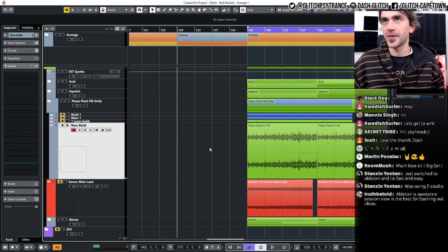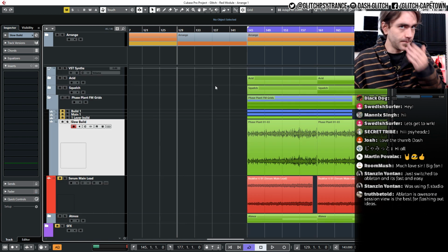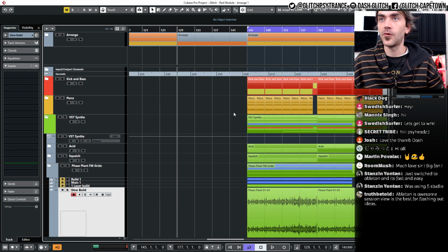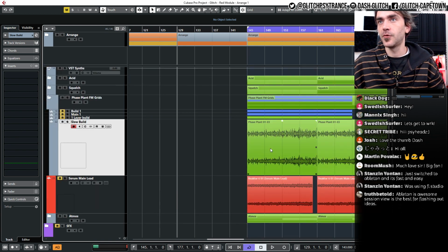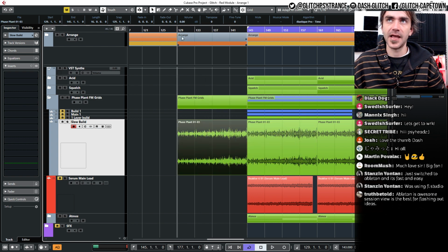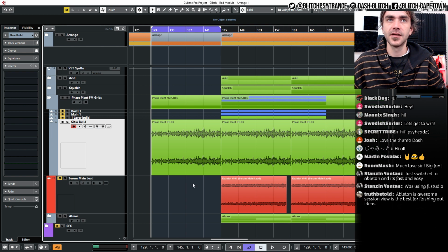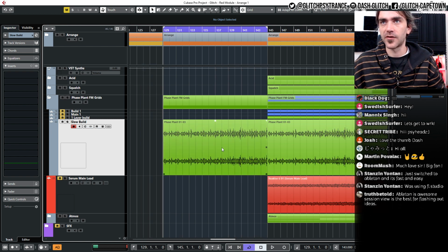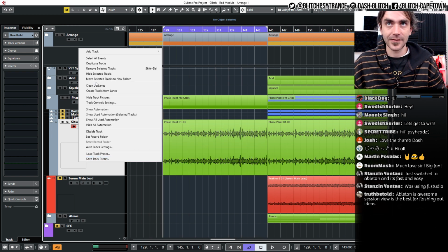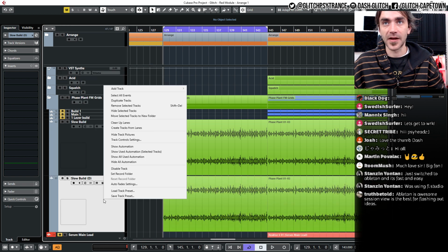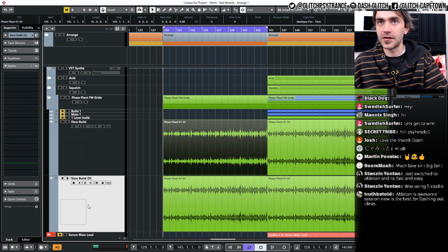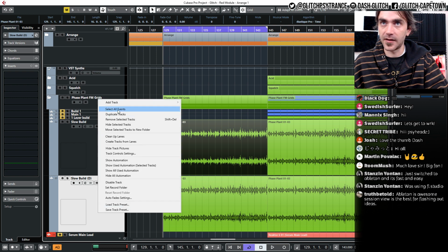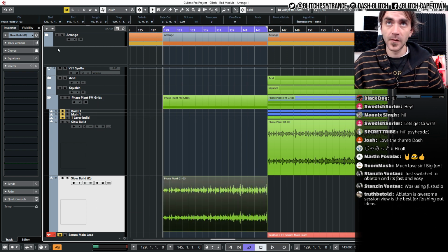So let's say, for example, we've got a breakdown here before the main section comes in with all those things, and we don't want such a sharp percussive sound because we want to create more of a breakdown. One thing I like to do is create a bunch of delay effects and then chop the sound up. Let me show you here.